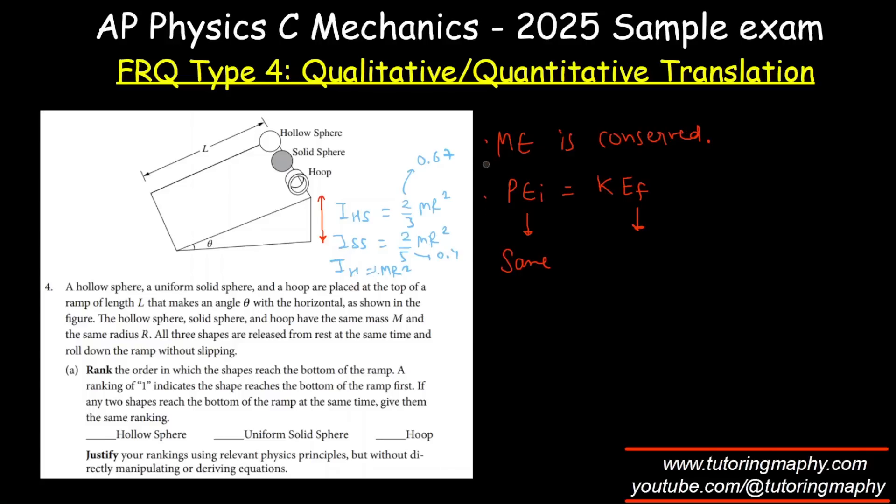So this is the comparison of their moment of inertia. Now we know that kinetic energy final is rotational and translational both, but obviously it makes sense that the one that has higher moment of inertia, which is this one, will obviously have less omega or less velocity, right? Because they have to nullify each other. Left side is same. Kinetic energy is dependent on two things, as we know: moment of inertia and velocity or omega. So obviously higher moment of inertia means less omega.